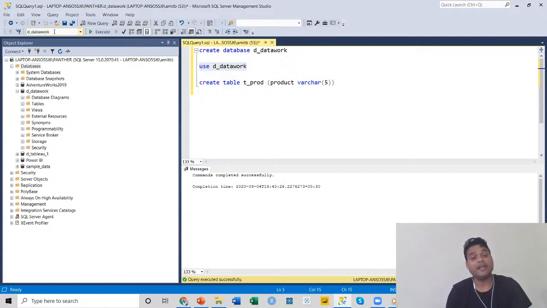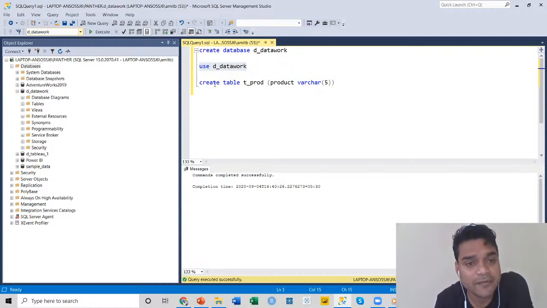Now this particular area signifies that we are currently working on this particular database, that is D underscore data work. Now these are the small things which will help you to create a database and to work on that particular database.